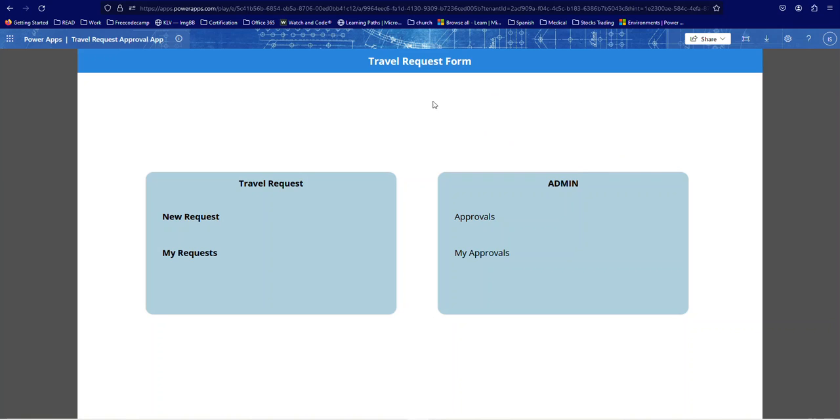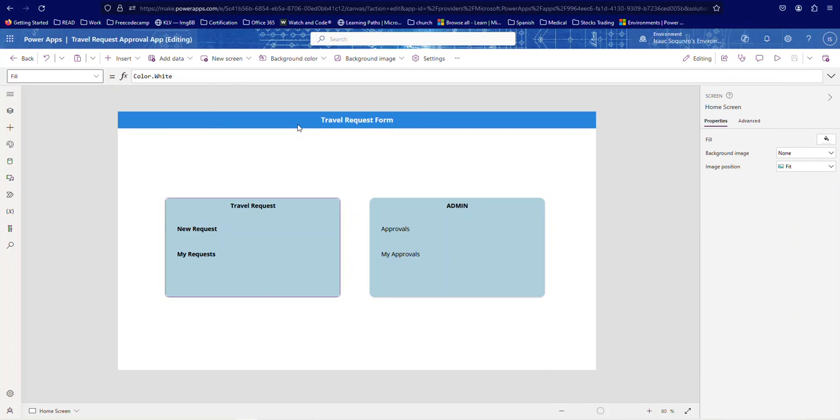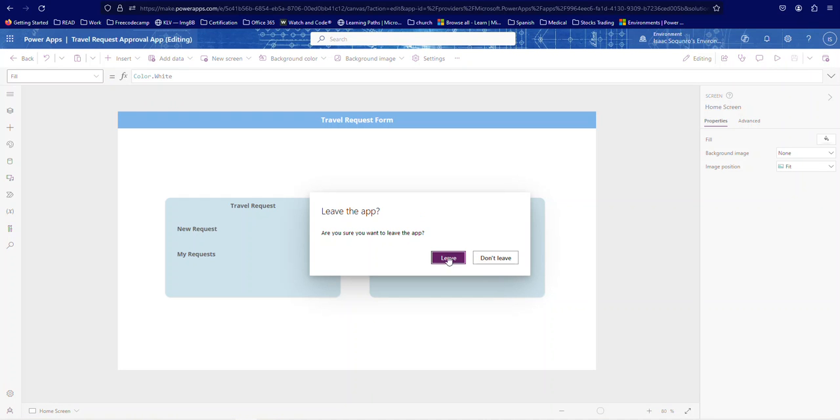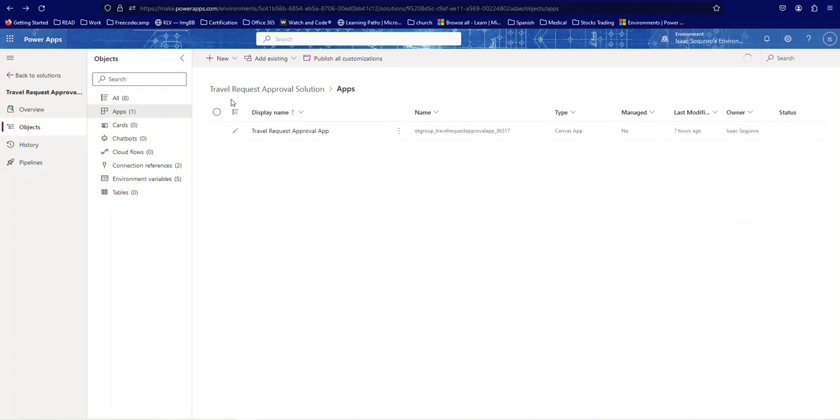For some reason it is extremely slow today. Let's go to Power Automate. We'll go back to our solution. If you remember, everything we're doing is within our solution. So here's our travel request approval solution.